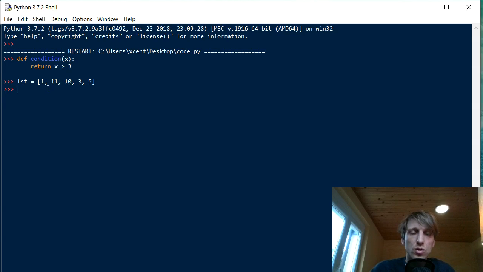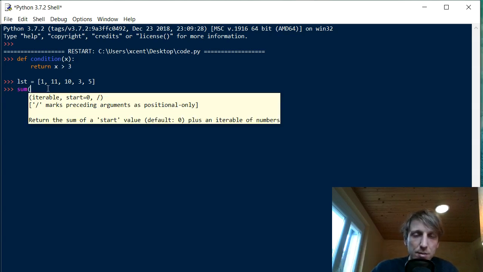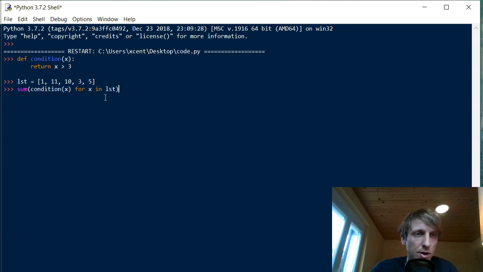So to actually calculate this, and this is now the main part of this video, we use a sum function. We sum over all Boolean values condition(x) for x in list. Okay, so I'll just write it and then now I explain it to you. So we use a generator expression, which consists of the generalized expression part and the context part. The context part is an iterable. It iterates over all values in a given list, all values in our list.